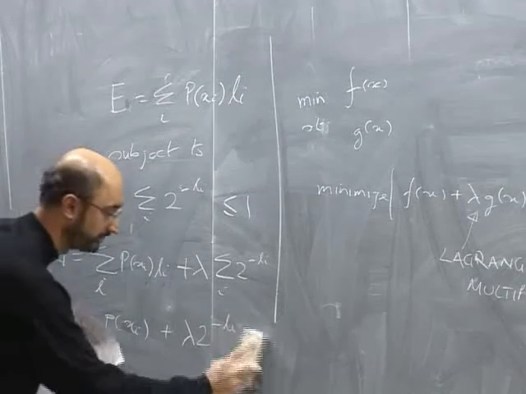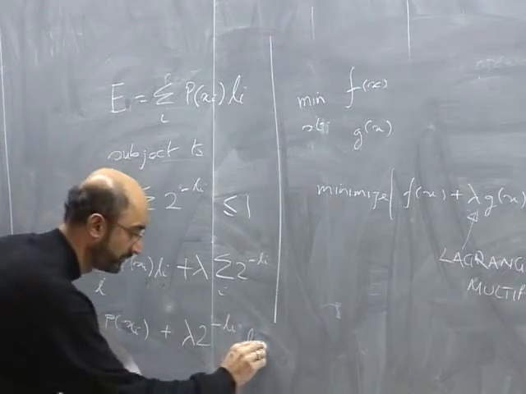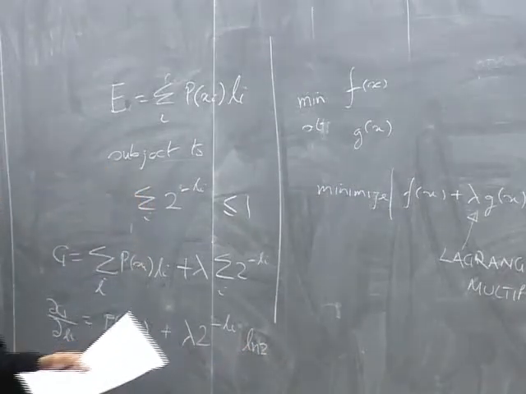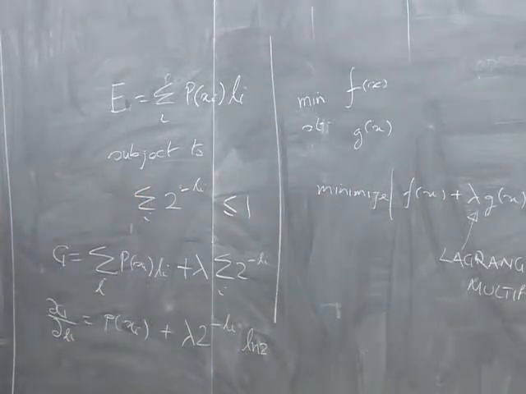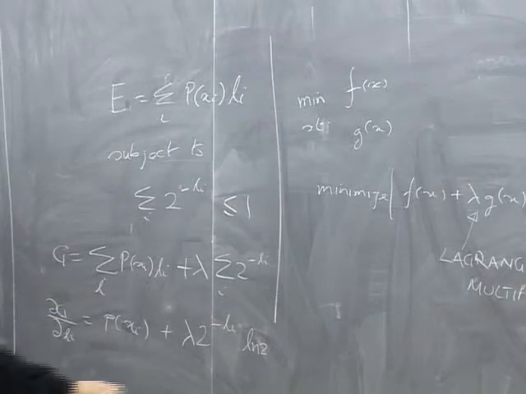It's ln 2 because we are taking e to the x, so ln is the natural log to base e. The derivative of e to the x is e to the x, but the derivative of 2 to the x is 2 to the x ln 2. So this is basically a constant, whatever 2 is in base e, you have to do that over there.